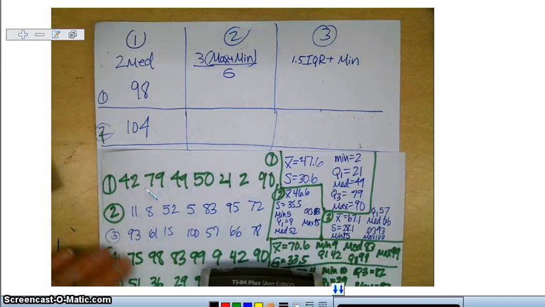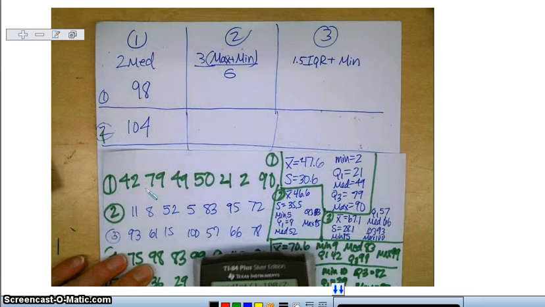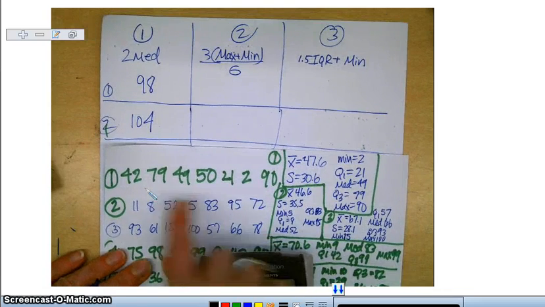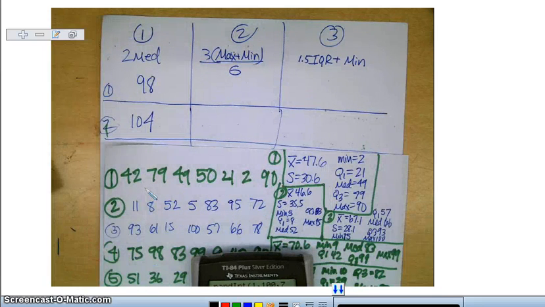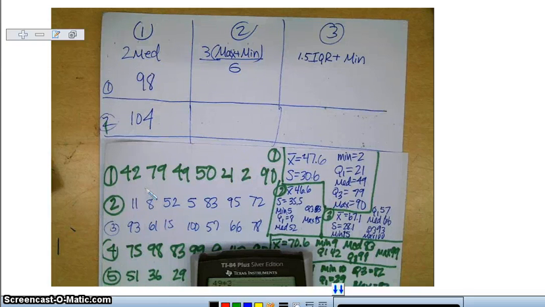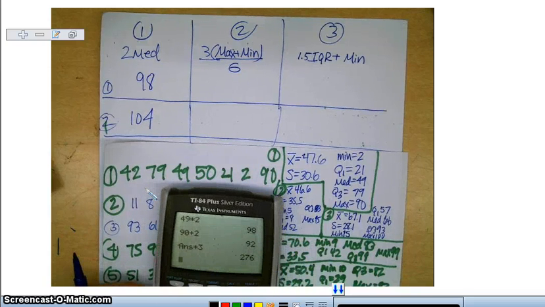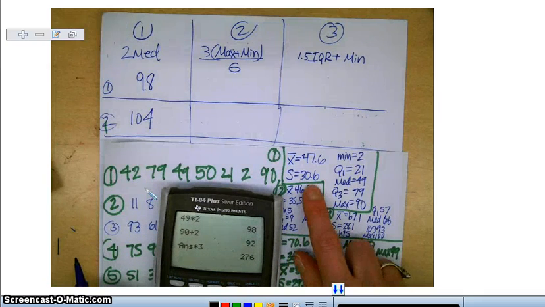Now for my second statistic, using my first data set, the max plus the min, 90 plus 2, times 3, and then divide that by the standard deviation for data set 1.